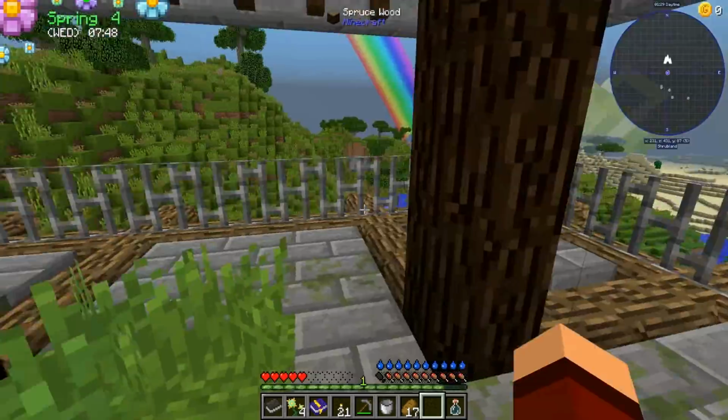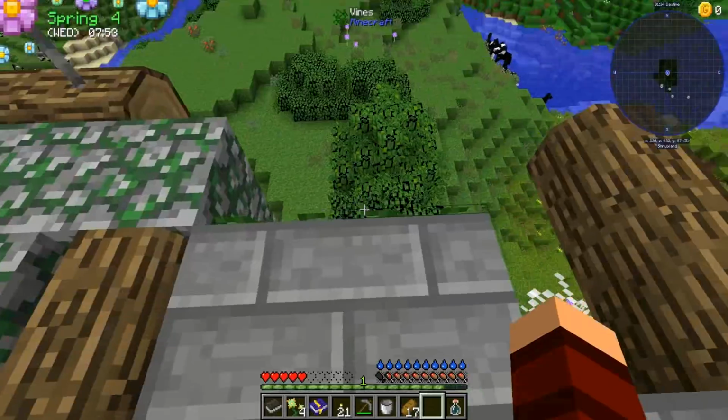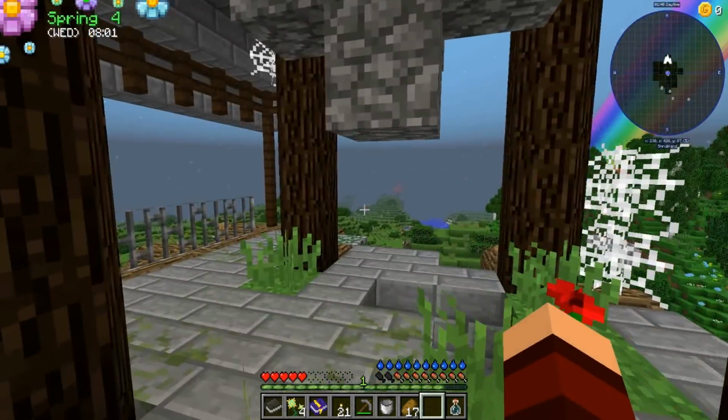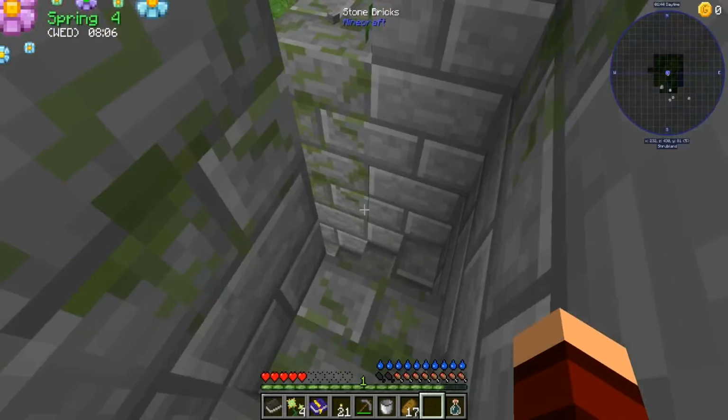All right, let's see if we can find anything good and fun and yummy up here. Oh, this side is rough. Well, if we need any iron bars, there is some spruce wood, but I want to get saplings so that we can actually just grow more of it.